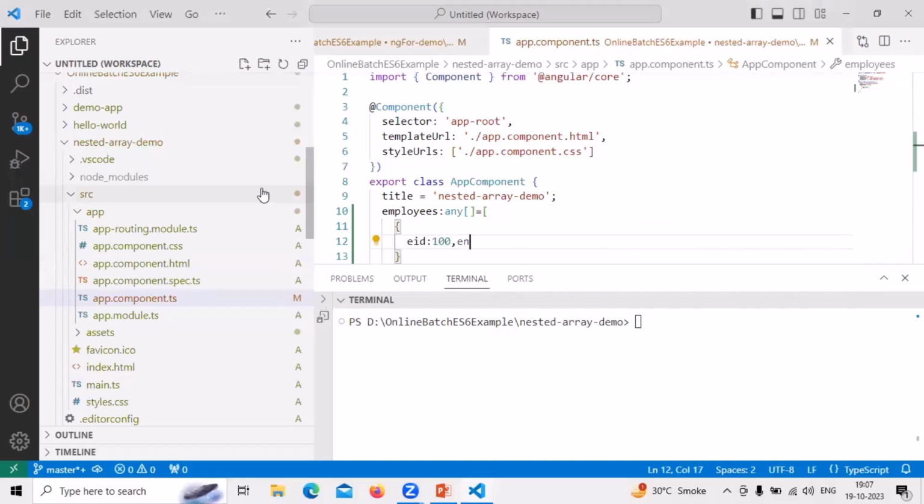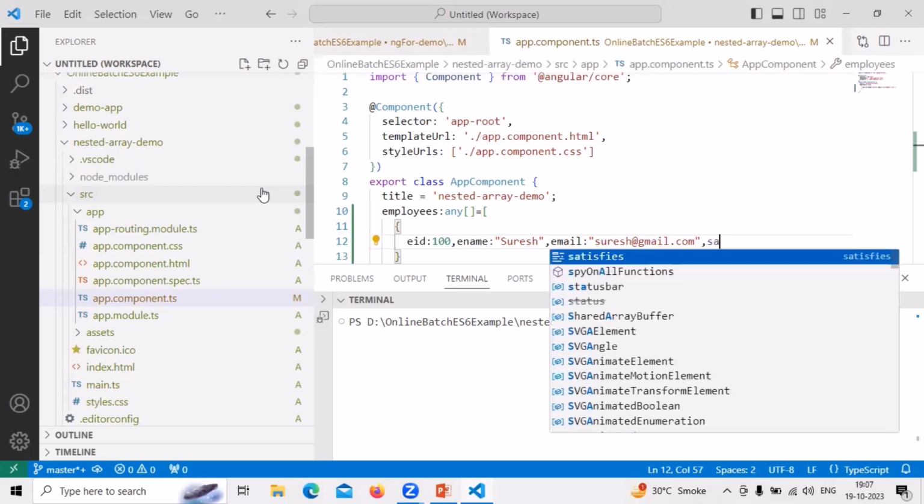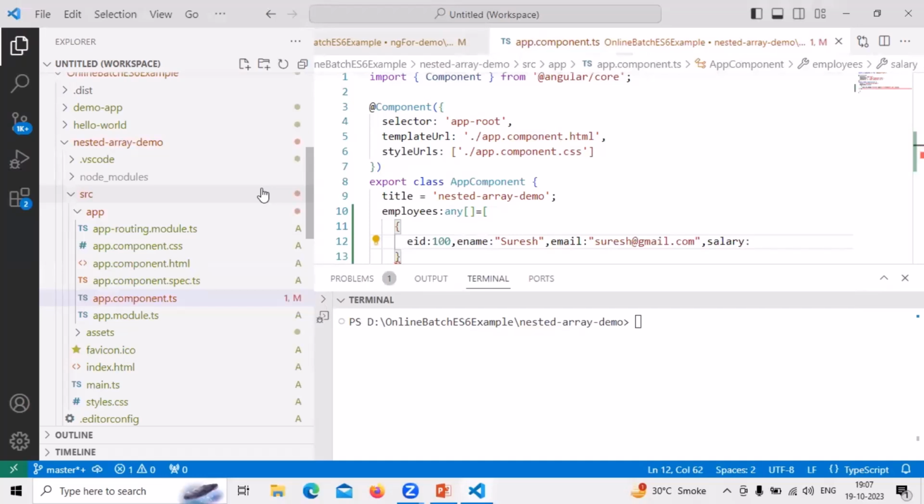Then ename, I'm going to define as Suresh. Then email, suresh@gmail.com. Then salary, suppose 20,000.